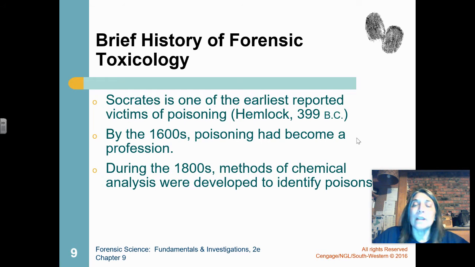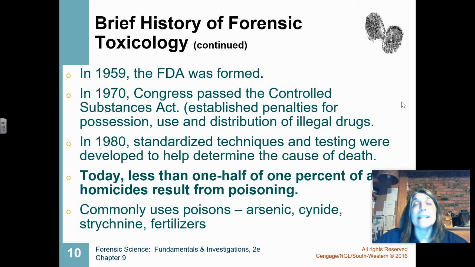And then around the 1800s, methods of chemical analysis were starting to be developed where they could actually identify poisons in someone. So that wasn't until around the 1800s. Then around 1959, the FDA was formed. That's the Federal Drug Administration. I was originally going to have y'all write this down, but you don't need to.